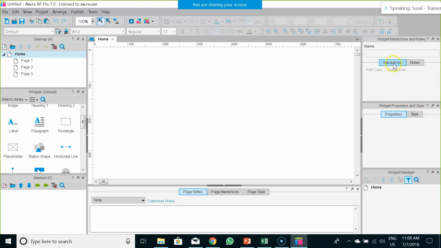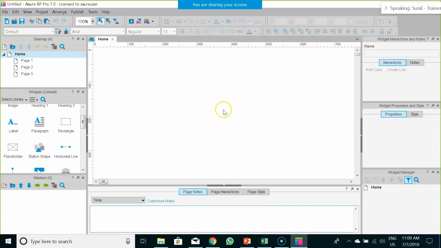Towards the right, you would be having the interaction and the properties. Interaction is like how the screen would behave when you click a particular link, or if you would like to use a phase to a particular UI element like a button or anything. And then you would be having properties like changing the color, text, and all those things.